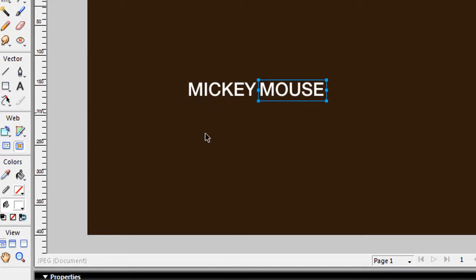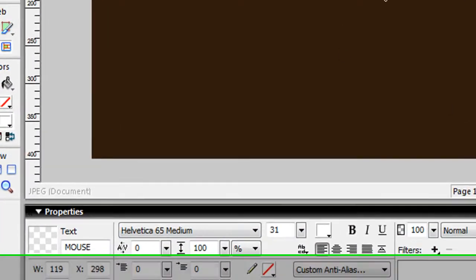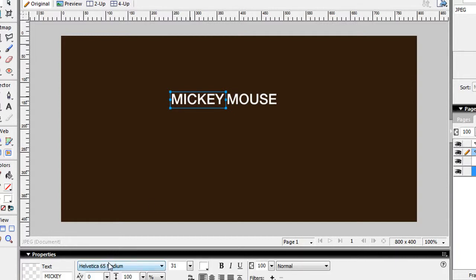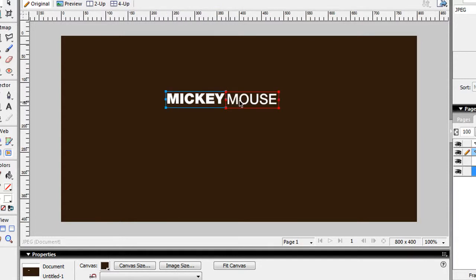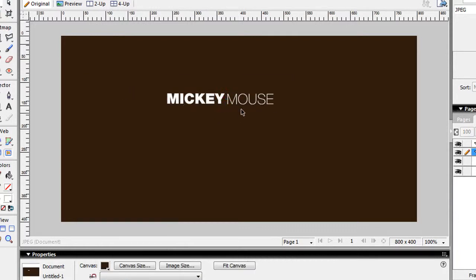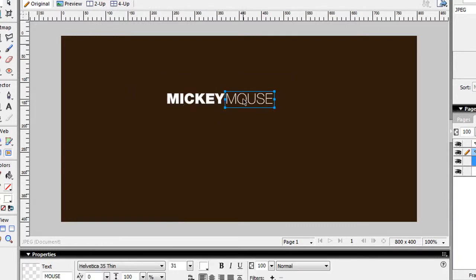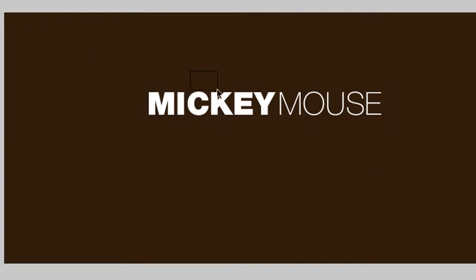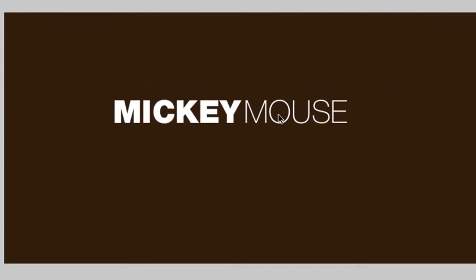Now, this font choice here is Helvetica, as you see, and because there are two words, I normally separate the two words, and I make one bolder than the other. So I might do Mickey in bold, and I'll thin out the Mouse so that it has a little contrast there, and it's pretty much clean. Looking at this font already, if I type it out, I'll step back from my monitor and look at it and think whether it looks good or not.